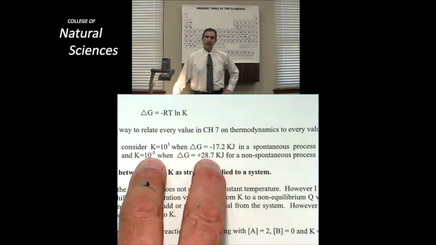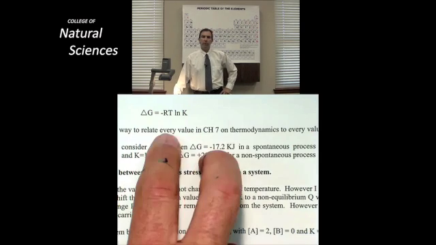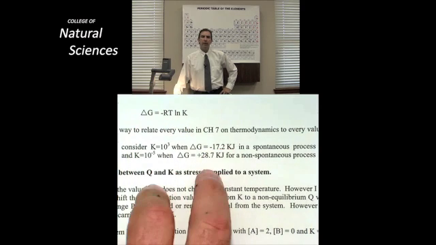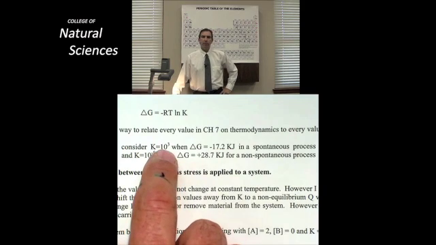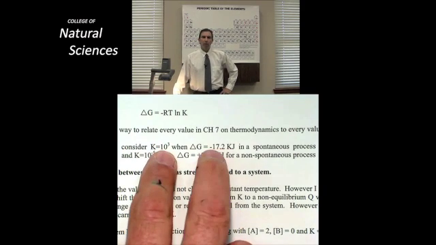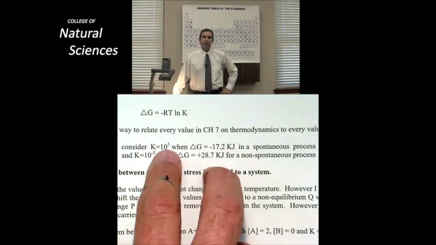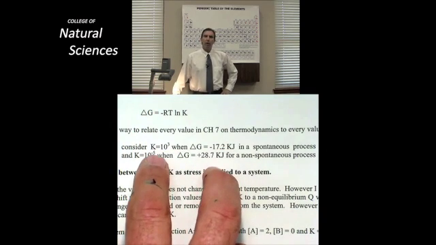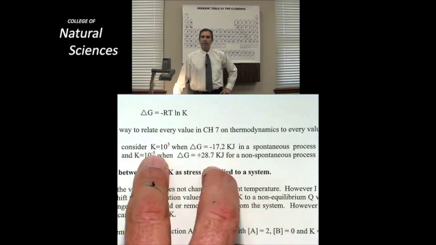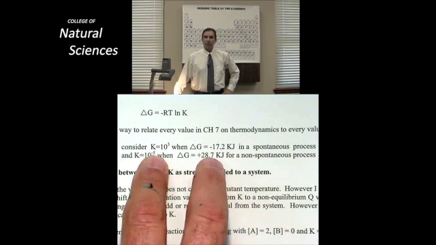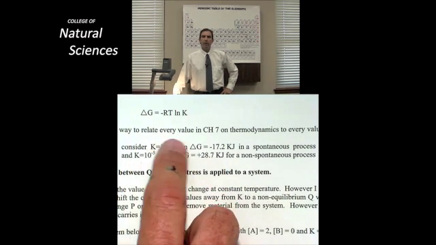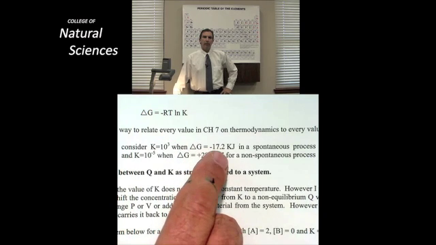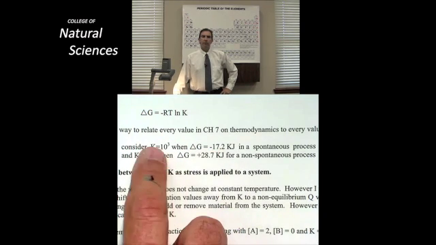Two things are obvious that correspond to this particular functional relationship. One is that this is always a positive number, then this is going to be a negative number for the exponent. In this particular case here, this number is less than 1. That means that delta G is going to be a positive number. So there you go. K greater than 1, delta G negative. K less than 1, delta G positive.